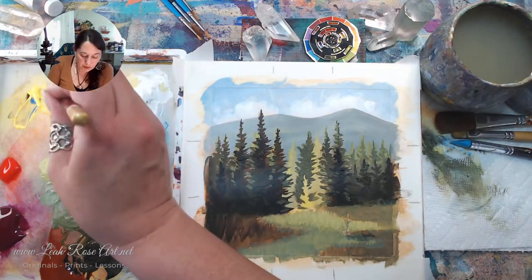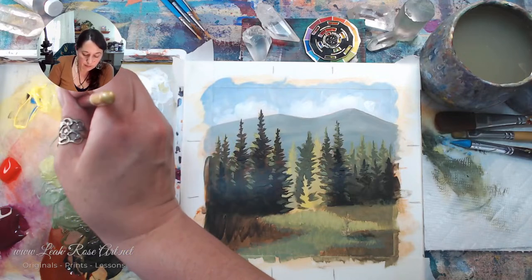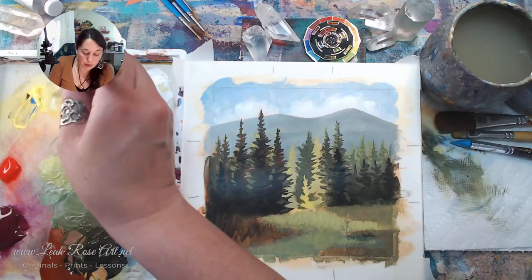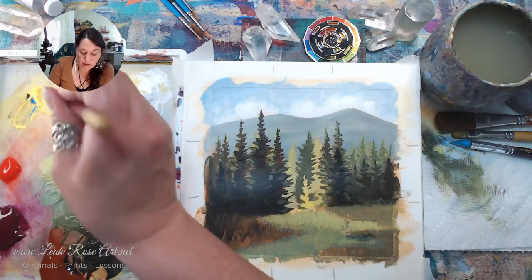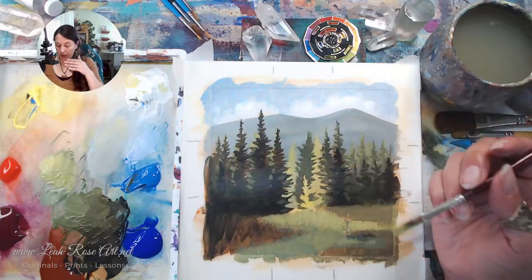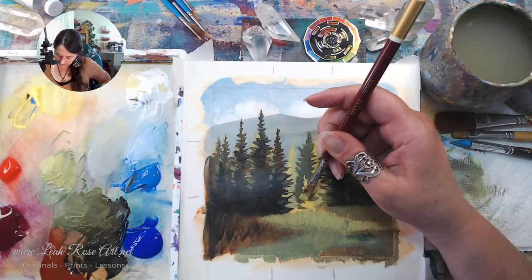All right, I'm gonna touch up the little light tree. So that's our focal point, and I think it needs a little bit more punch. So I'm gonna take some white and cadmium yellow. I have a little bit of green left on my brush, and I'm just gonna make this shape just a bit more dramatic, a little bit bigger.